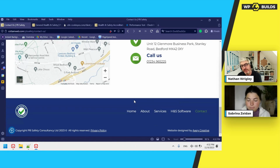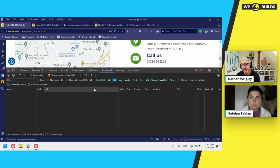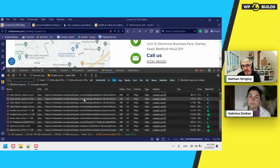Sabrina, when you do that exercise, let's say you're in the plugin WP Rocket or Perf Matters, or there's a host of other ones that will take this work on as well, is it a case of just moving things lower down in the cascade, if you like, and then loading the site and looking? Because sometimes CSS is muddled up in all sorts of different places, isn't it? And you can't quite tell until you load the site and see, oh, that's now broken, so obviously that can't be in that place. Yeah, and sometimes there is CSS that should be loaded in a certain order, and once you change the order, you can see glitches.